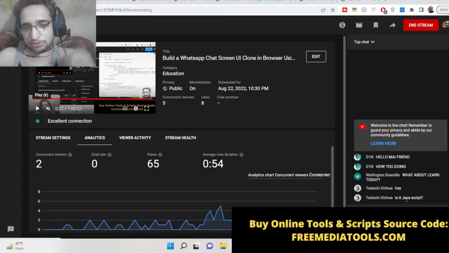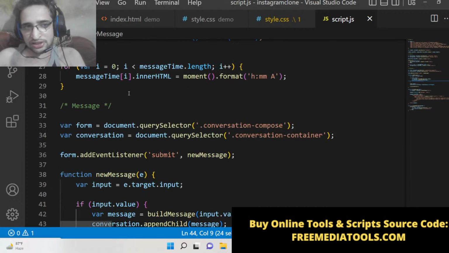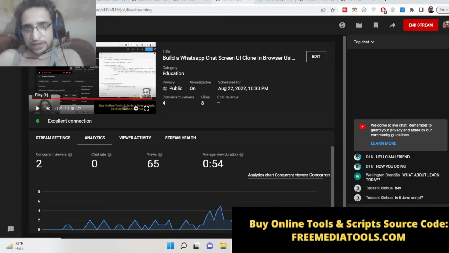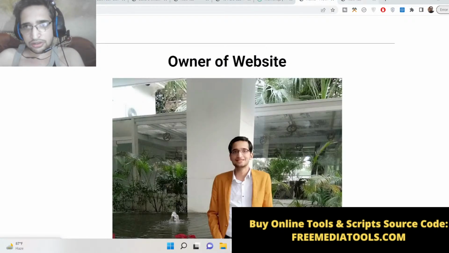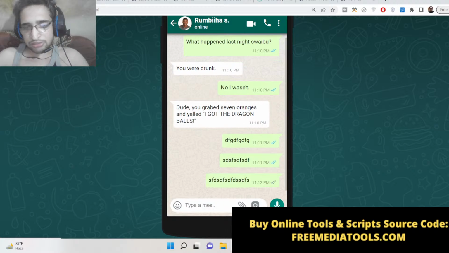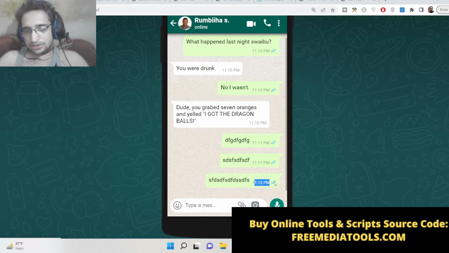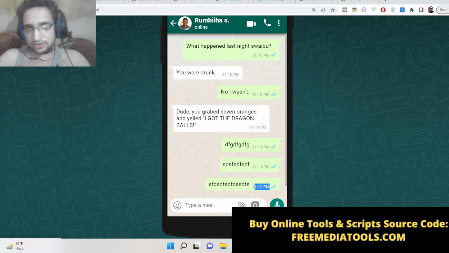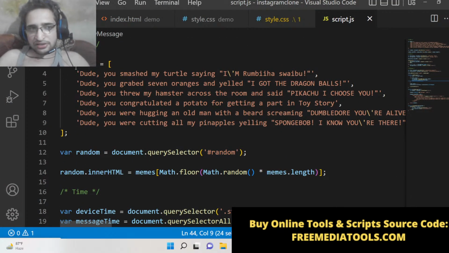Is it JavaScript? Yes, we have used JavaScript here. You can see that for displaying these messages with the current time, we have an input field, and we write this message and click on the send button, and then the tick shows up alongside the current time. This is done through JavaScript, but apart from that, this is all HTML and CSS. So the JavaScript portion is very little.